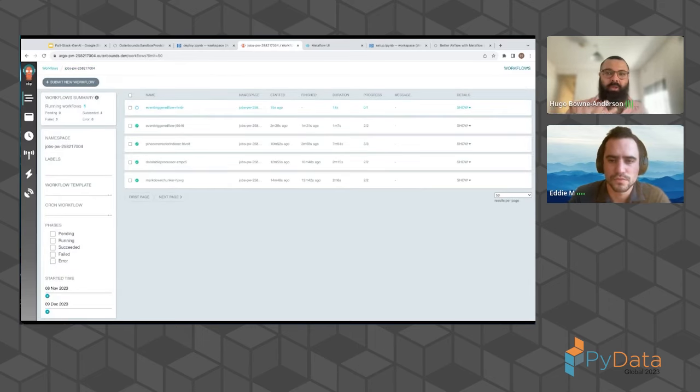You can also use cron-like syntax in order to schedule these as essentially cron jobs, right? Which will run at any regular cadence or irregular cadence that you want also. Okay.